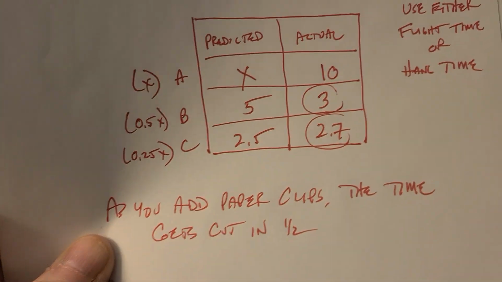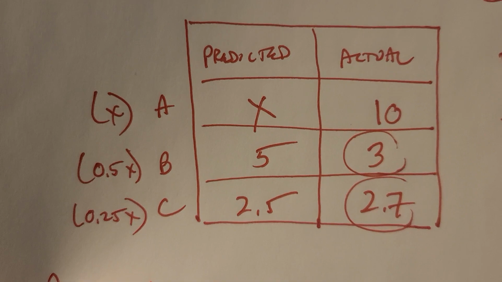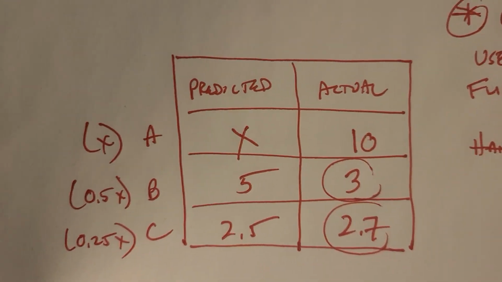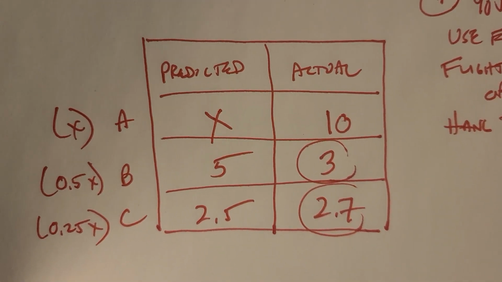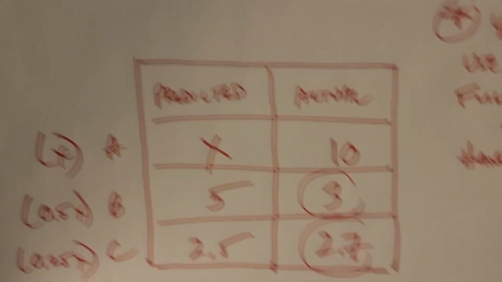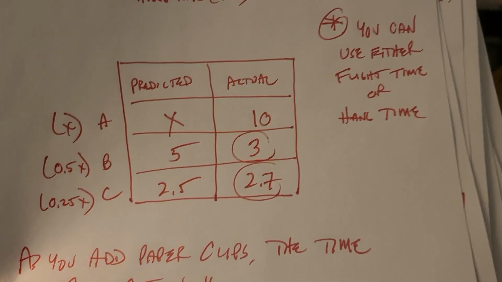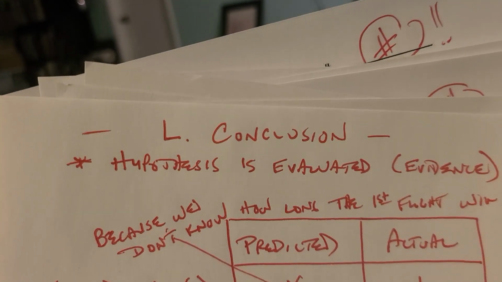Okay, does everybody understand this? So take your data, reformat it like this, and then take a picture of it and send it to me, and I'll tell you if it's right or wrong. If you send me a picture, then I can draw it out, make corrections, and send it back to all of you. But this is where you're going to be putting this, in L, conclusion, where the hypothesis is evaluated.